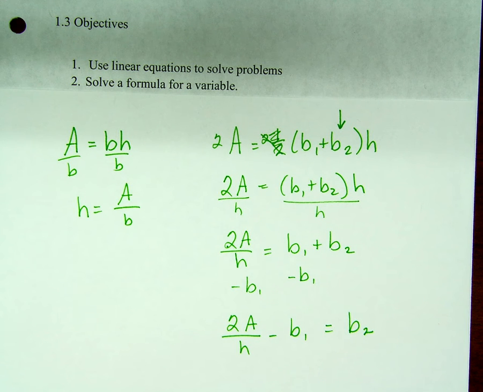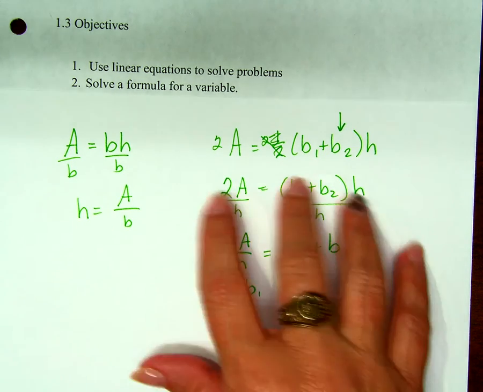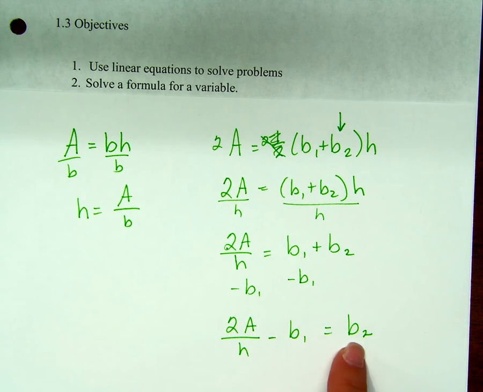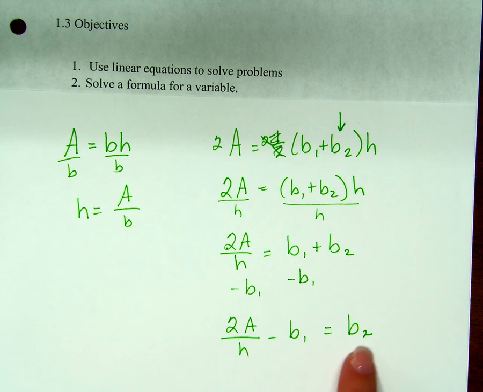Now, the reason a lot of people don't like literal equations at all is because we don't get to the end where it says x equals 4. You know what I'm saying? People want to be able to solve algebraic problems and get a whole number answer, or even x equals a half. Literal equations, we're just switching everything around to solve for the variable we want. All the same letters and numbers are still there. It's just that we have one of the different letters solved for.